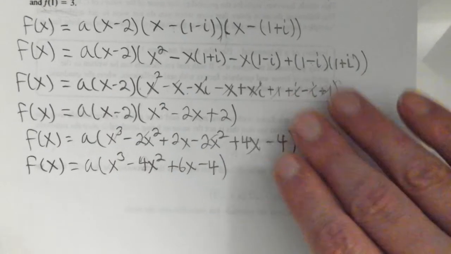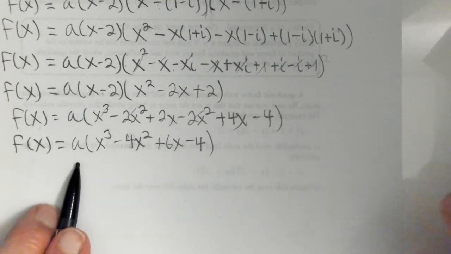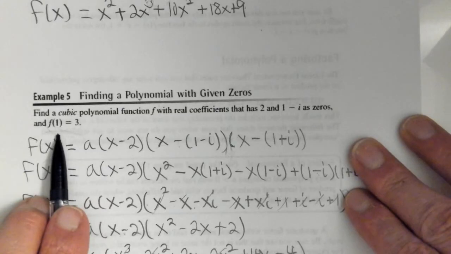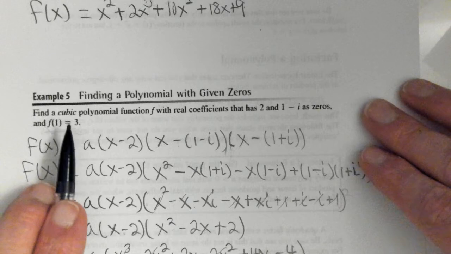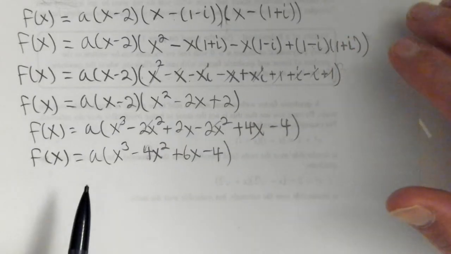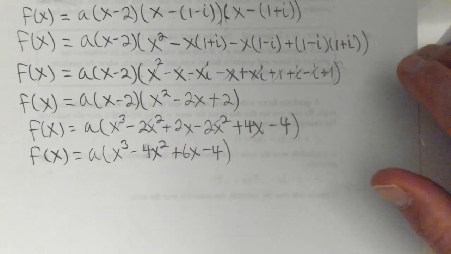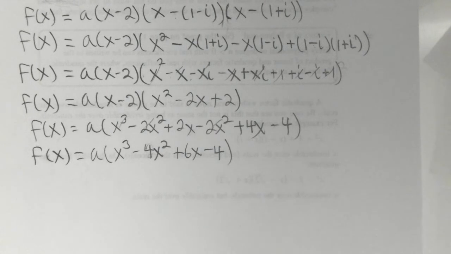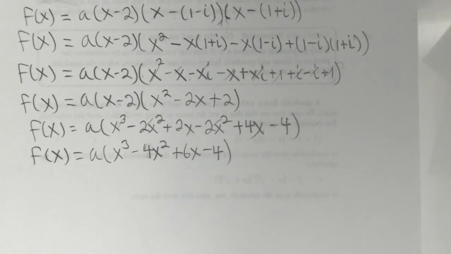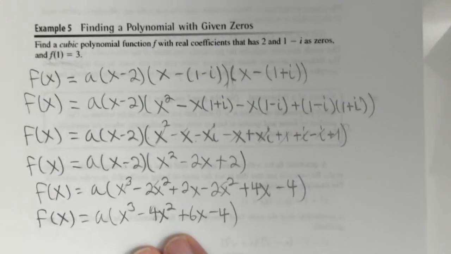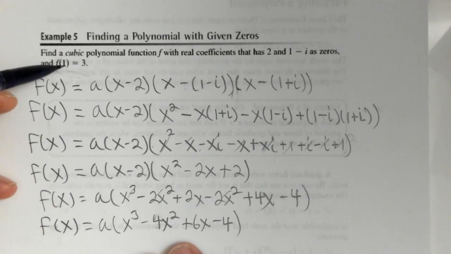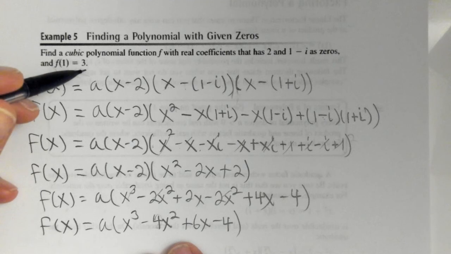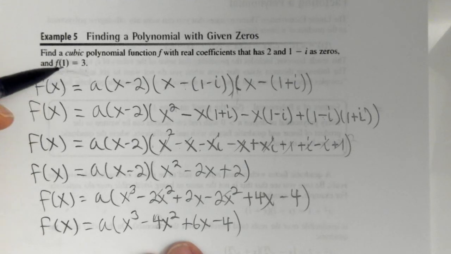Alright. Now at this point, remember what we said at the beginning. We're locked into this statement here. f of 1 has got to be equal to 3. We're going to use that to specify what value of a would make that true. And so the question is then, how are we going to do it? Well, into my function, if I plug in 1, I've got to get a 3 out of there. So here's what we're going to do.